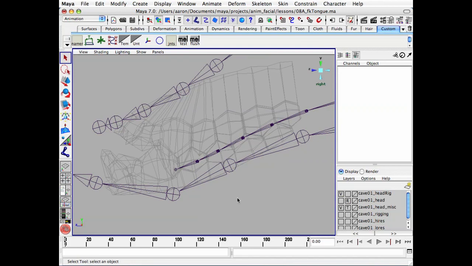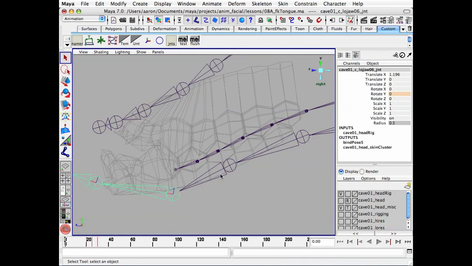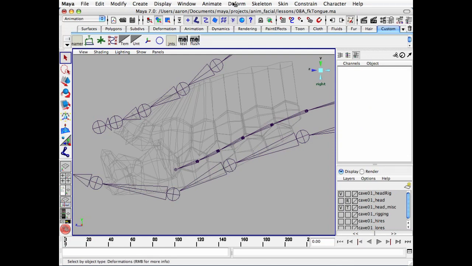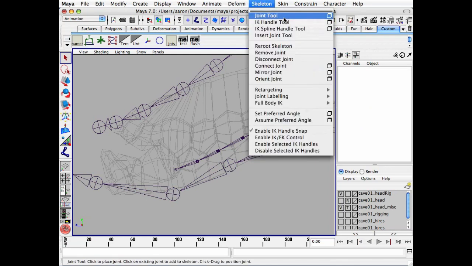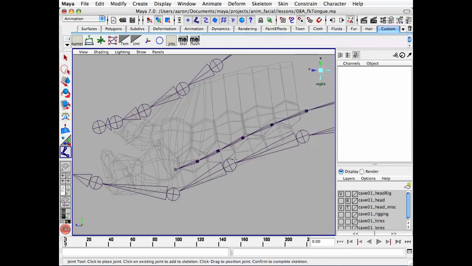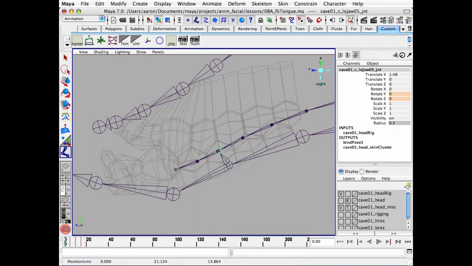Okay, what I'm going to do is draw a couple of joints starting at the lower jaw joints and just emanating upward. So skeleton joint tool. Activate the point snap. Snap the first joint.